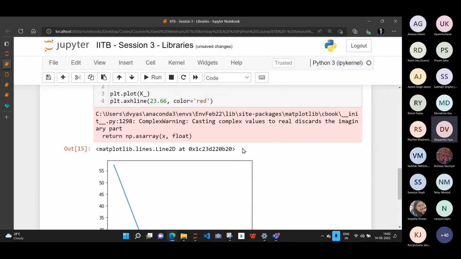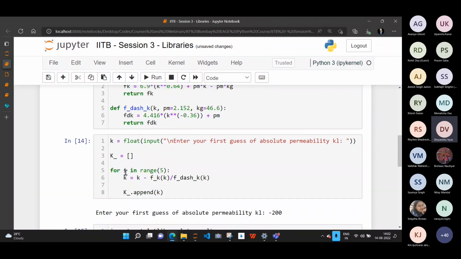Does anyone have any doubt on how we did that? This is a great application of iterations for reservoir engineers. You will find your own ways to solve various other problems. But do you understand what I did here? Anyone, any doubts? Please let me know before we move on to the libraries part.